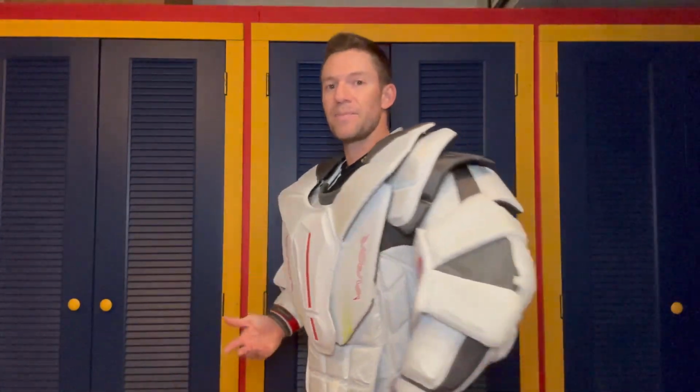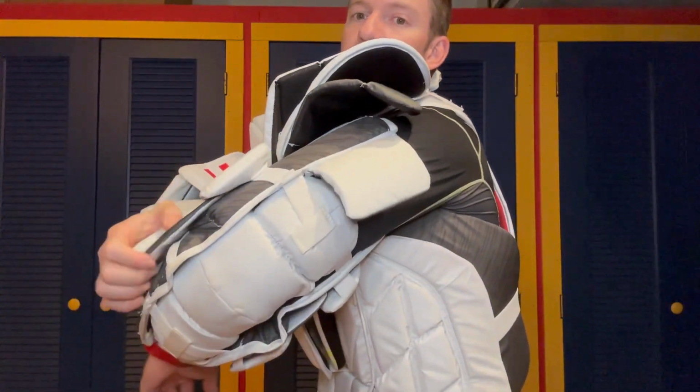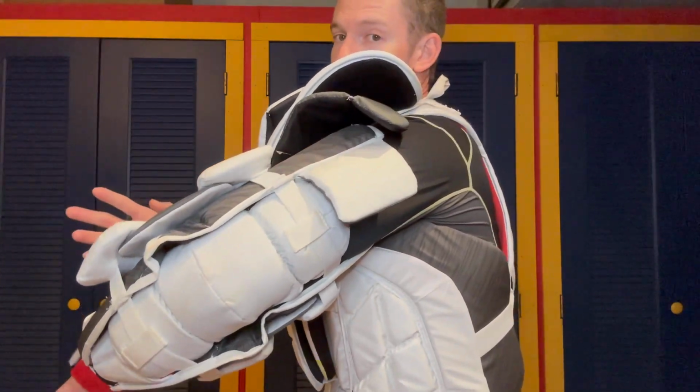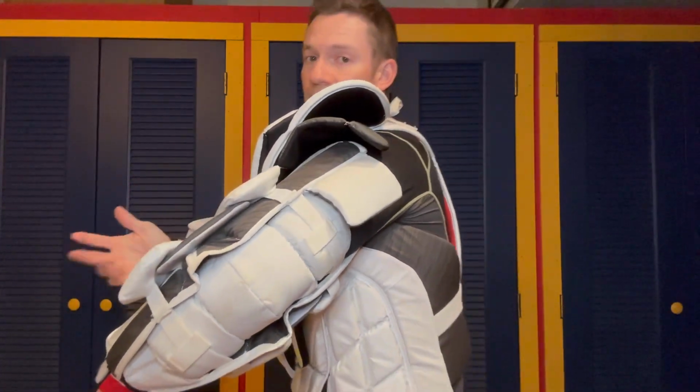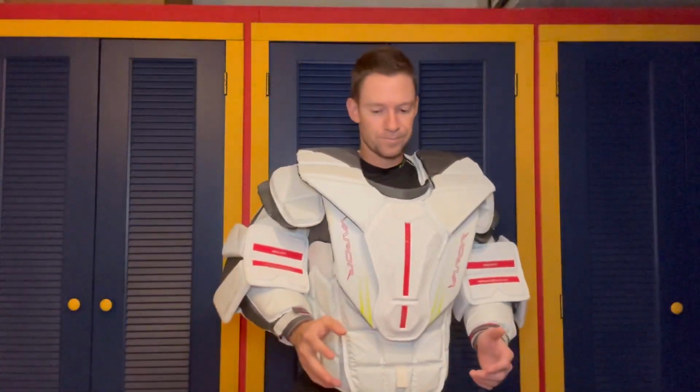So I talked about in the out of the box that the strapping on the arms, this strapping here and this strapping here, it's just sewn in. There's no way to adjust it. I've never seen a chest protector like that before on the Mach, on the Hyperlite 1, past Bauer units. You can always adjust those straps.